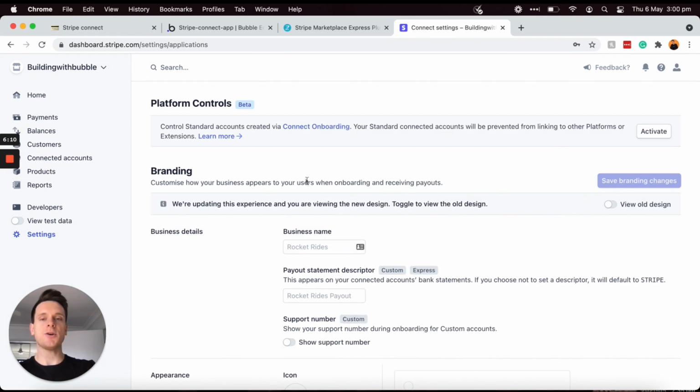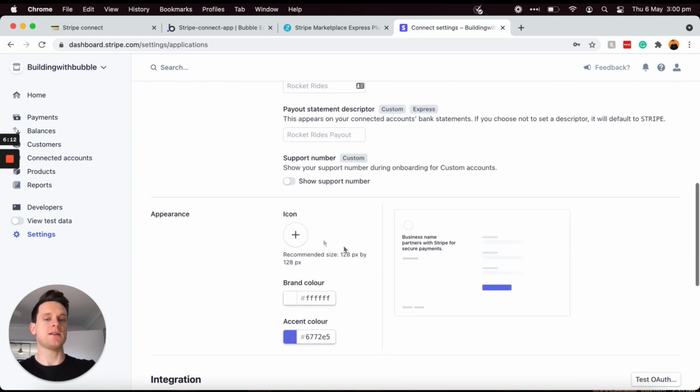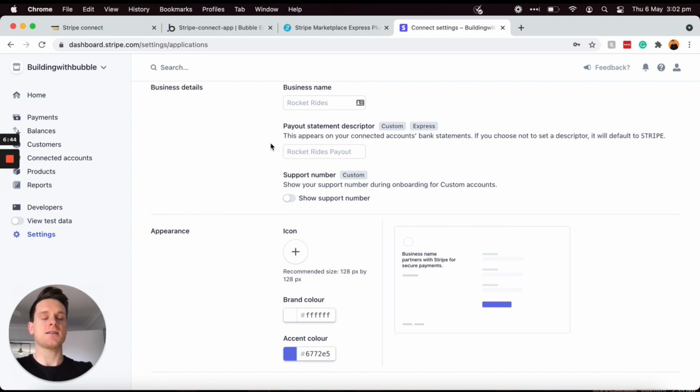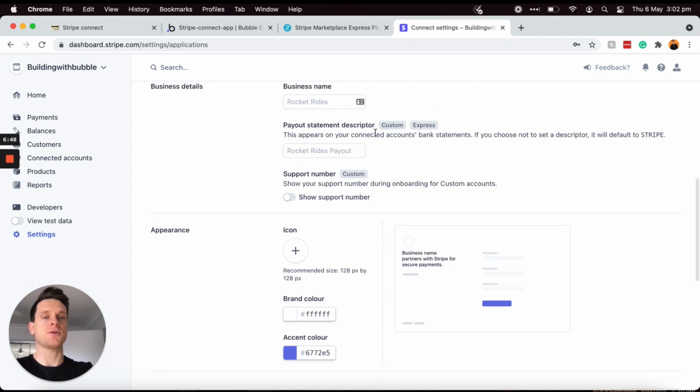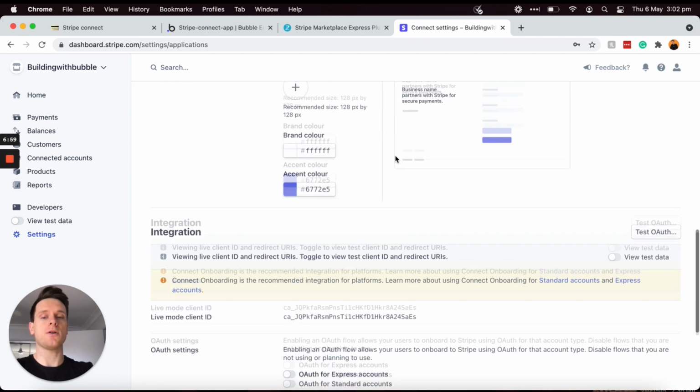If you would like, you can also update the branding of your Stripe Connect experience. So this is just a demo or a preview of what that Connect experience portal will look like for merchants when they register for your marketplace or platform. As it stands, I'm happy with just the default branding that has been added, but if you'd like to customize this, I'd recommend taking the time to do that now. But if you're happy with the way it is, we can just scroll on down.